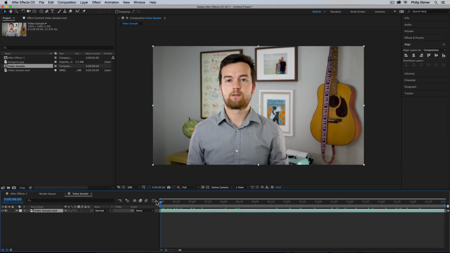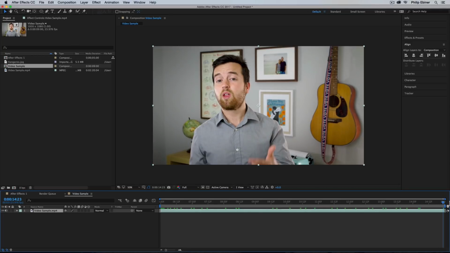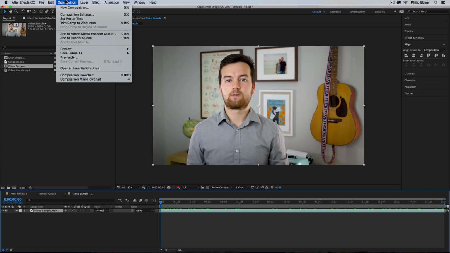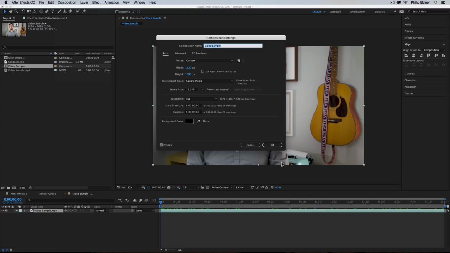So now it's just that 6 seconds to 15. Now we can't go ahead and zoom back out from this. You see that now our zoom bar, if we use this, it just allows us to zoom in and out from that 6 seconds to 15 seconds. So that's one thing to note. We can, of course, undo this, or we can go back to composition and our composition settings.